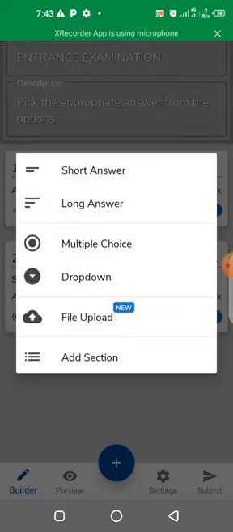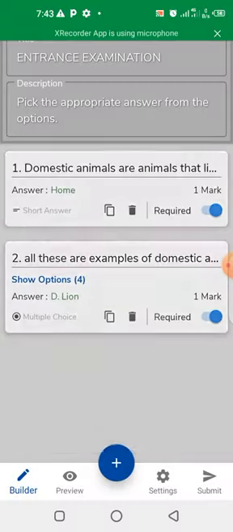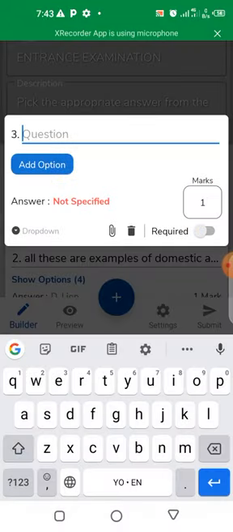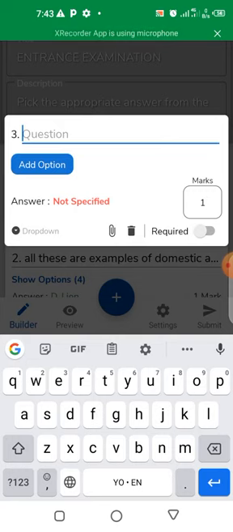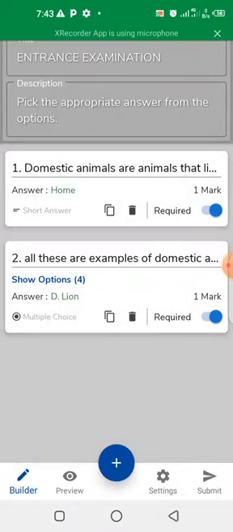Then the third one, let's say the third one, we don't have other things. Now let's say, for example, the drop down, we don't really need it. In this case, you don't need it. So we can delete it. You can see this is a delete. You can delete the question that is not required.